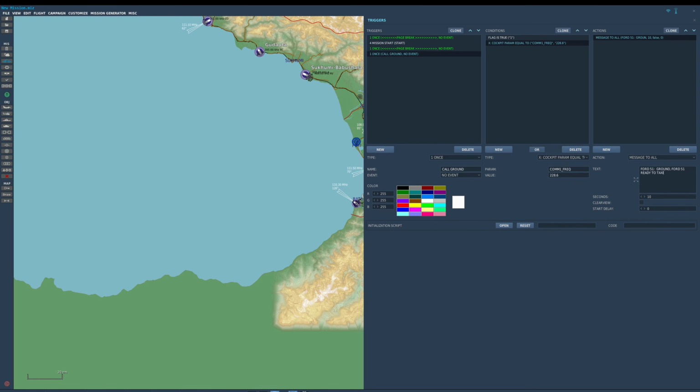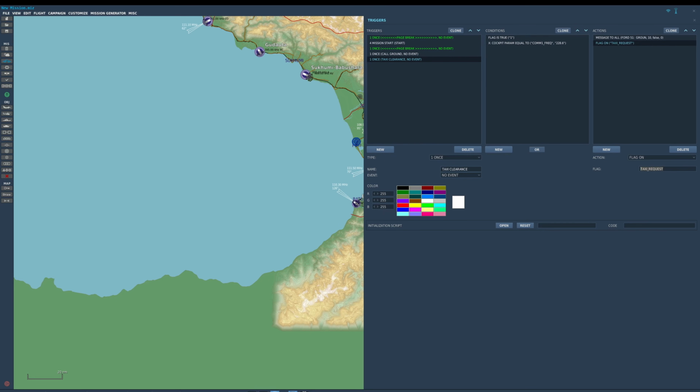Now for each trigger that we do, we're also going to set a flag. 99% of the time we're going to do that. We're going to say, let's call this taxi request. Say this is a 10-second long audio file, and you put your taxi request on here. The next thing you can do, how I like to speed things up a little bit, is I just clone this, and I'm going to call it taxi clearance.